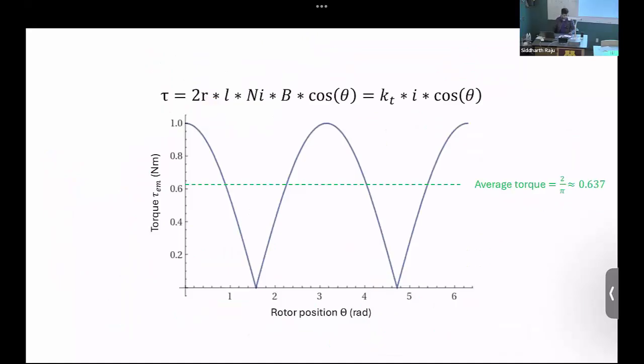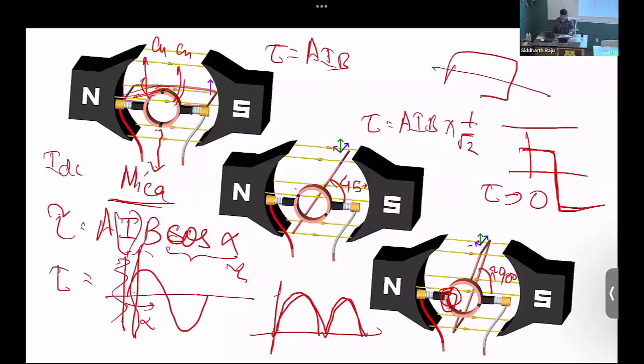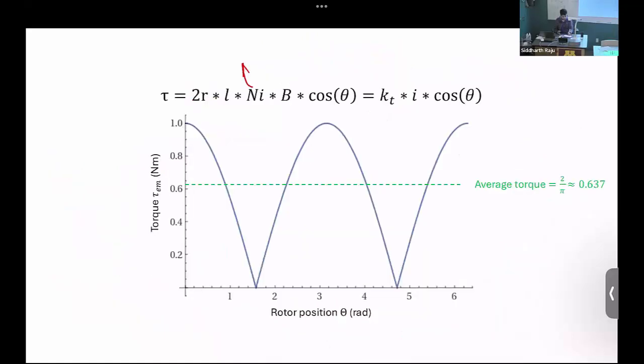So this is the equation that we have already written. This N term: here in the diagram, just to keep it simple, we are looking at just one conductor loop. But typically you will have N number of conductors in every single slot. You have a single wire, and you can do that N number of times, right? We are not talking about distributing this yet. It is just the same single wire on the same plane. I have wound it like this, and I can wind it multiple times. I can put 10, 20, 30, 40 turns, right? So that is what my N term is. N is the number of turns.